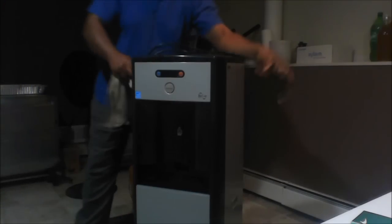Right here I'm just cleaning up the power cord from the machine, making sure everything's clean.